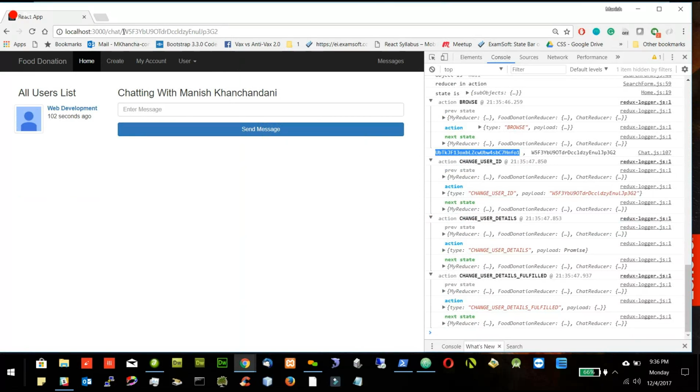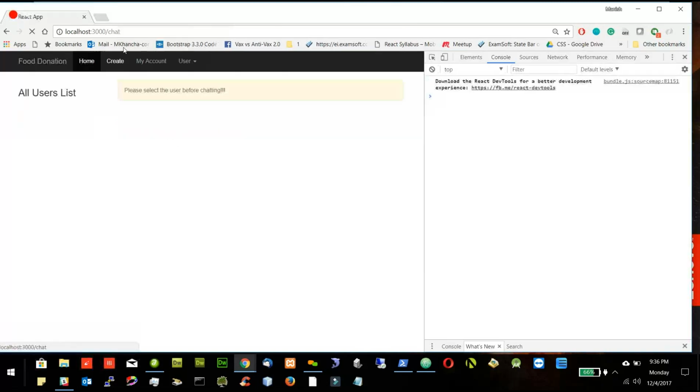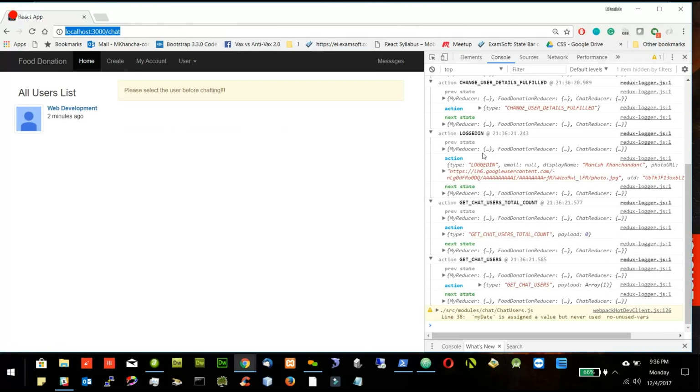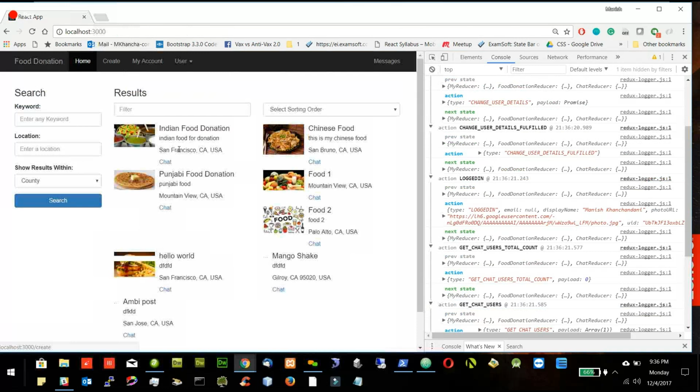If I type this in the URL, then I will be redirected to the chat page. Because I deleted the user in the Firebase, it generated a new ID, so it's thinking that this is a different user than the one I logged in with. And that's the reason I am able to.